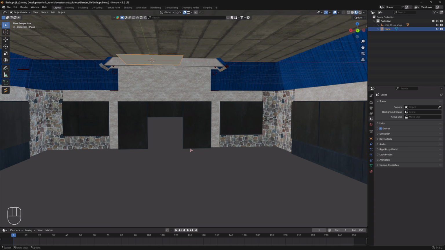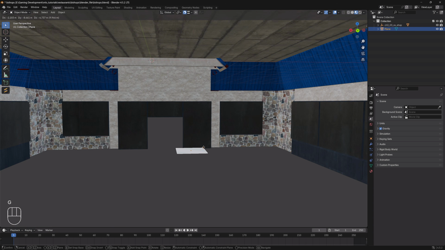Okay, with it selected, you want to come over here to the edge of the window, and you're going to press G, and it's basically snapping it to the edge of the frame. If you hover over any edge, it'll snap to it.